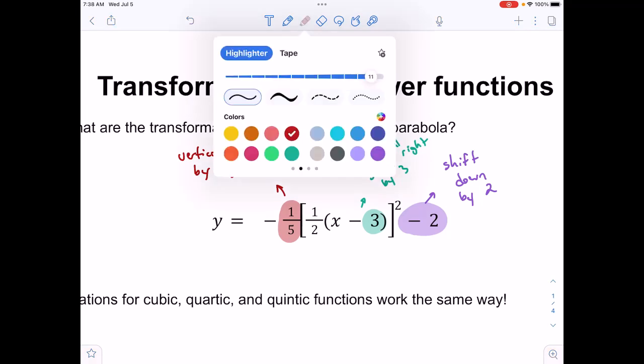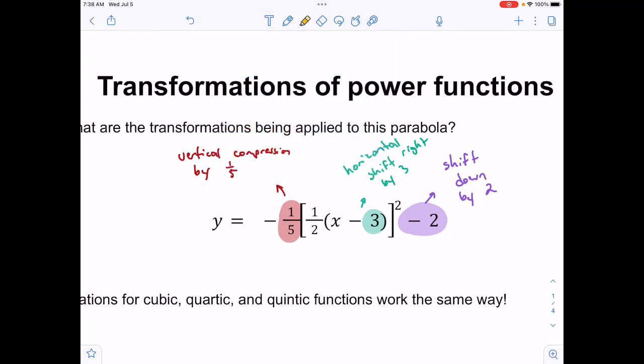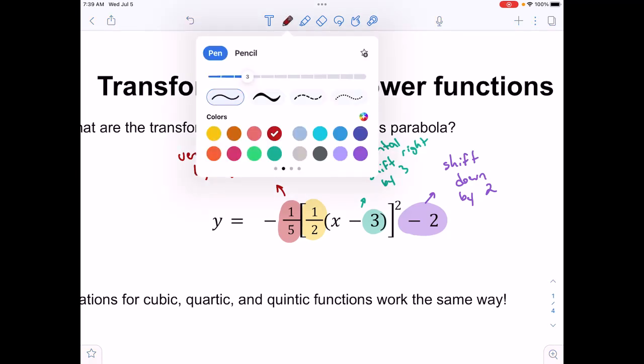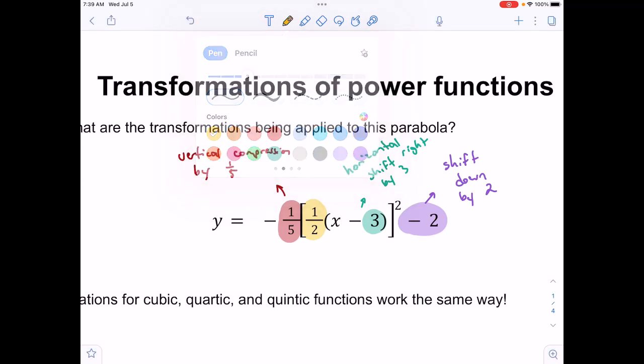The half is tricky. It is a little bit different because, again, it is on the inside of the function. And I know it's on the inside of the function because my function is squared. And the squared is being applied to everything within these square brackets. So when I say it's within the function, it's because the squared is on the outside of it. And so anytime you've got something within the function, it behaves in the opposite manner. Just like how with our 3, instead of going to the left, it actually went to the right. This is going to be the opposite as well. So it looks like it's going to be a compression, when in fact it's going to end up being a stretch.